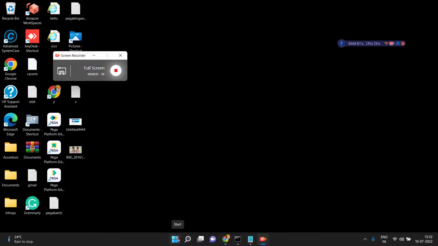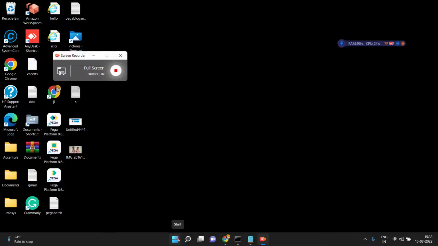First, the physical machine contains a Windows operating system. In this I have installed my Tomcat. Again, in the Tomcat there is a log file. Generally people get confused: server does not mean the physical machine. Obviously the physical machine we call a machine or a server, but inside that physical machine we have installed server software, called Tomcat or WebLogic, etc. We call it a Pega server.